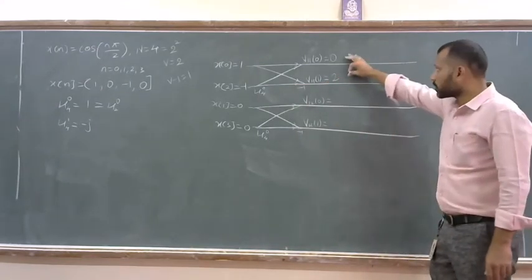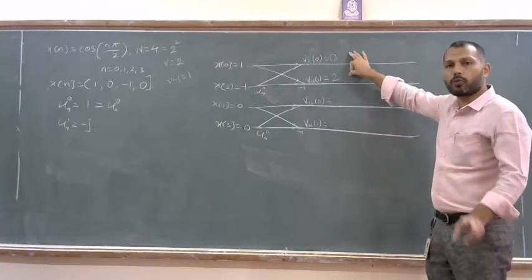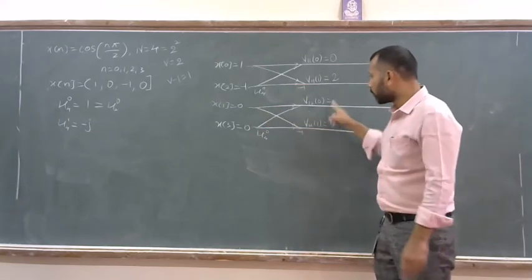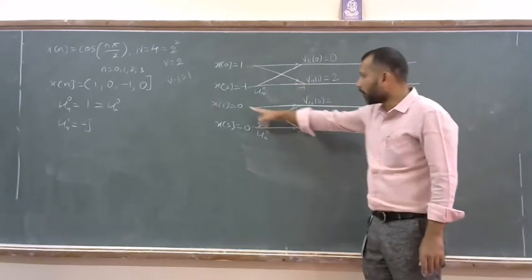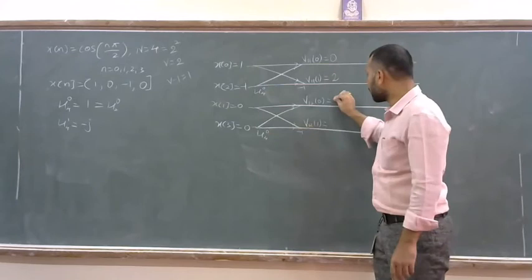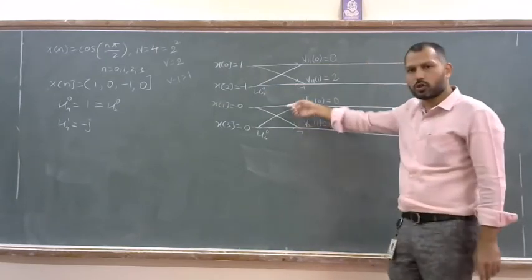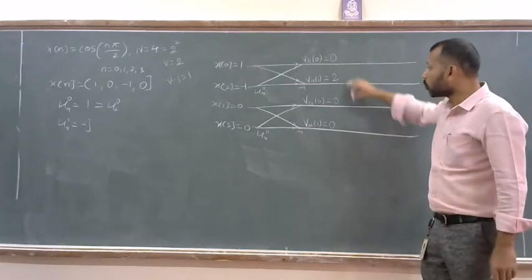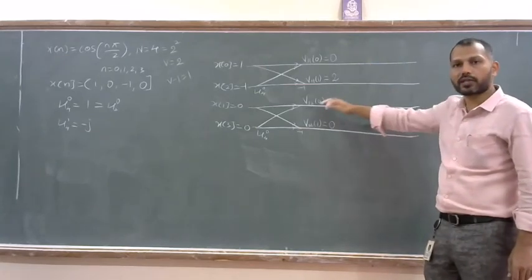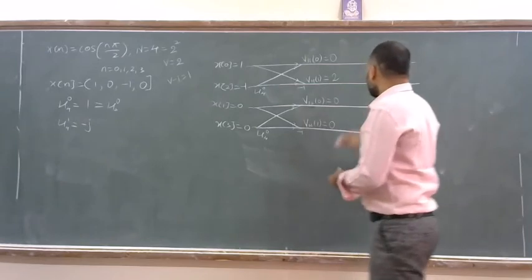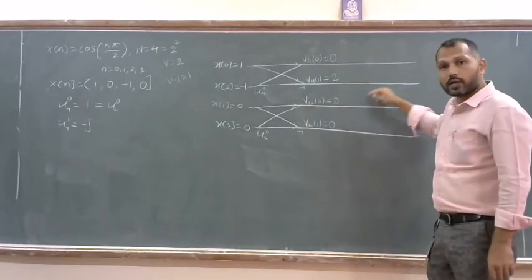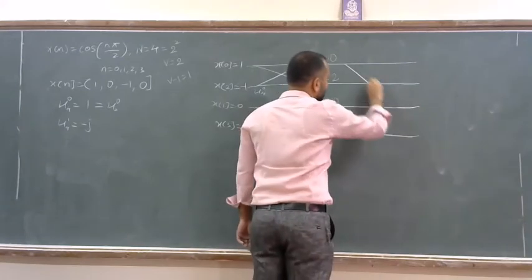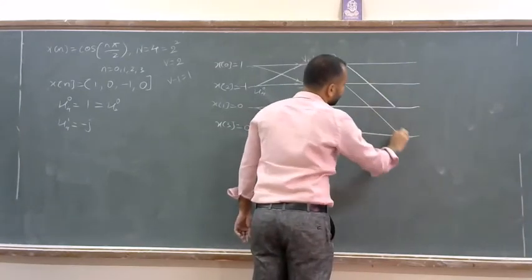Okay, these first two are the 2-point DFTs. To calculate the second 2-point DFT, input values are 0, so their DFT will also be 0, because 0 plus 0 and 0 minus 0 will become 0. So these are the two 2-point DFTs obtained after the first stage. Later, these two 2-point DFTs are to be combined to get one 4-point DFT, and their butterfly structures will be like this.